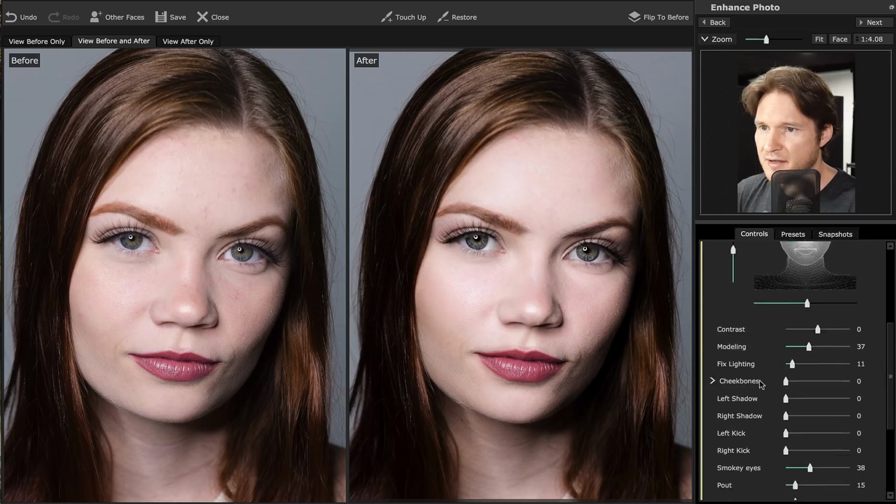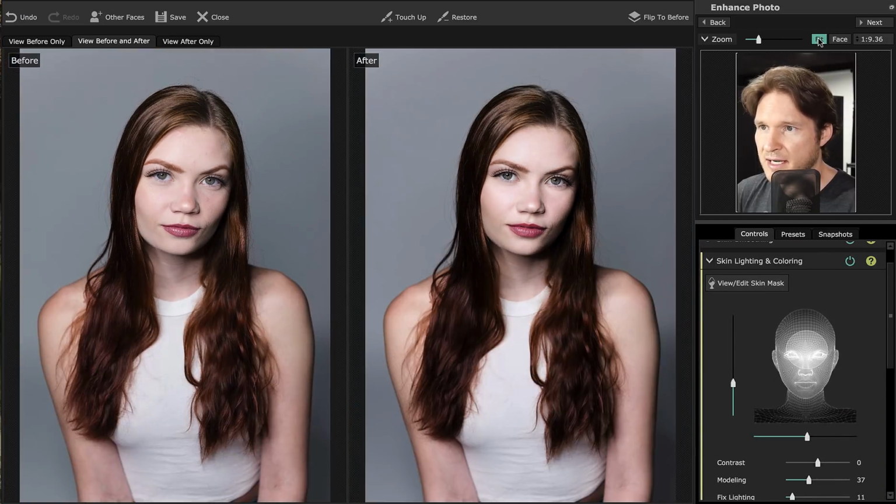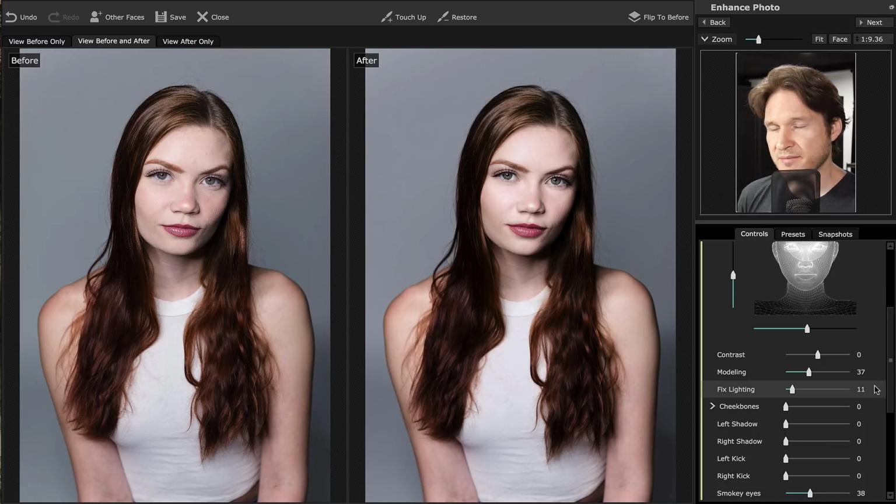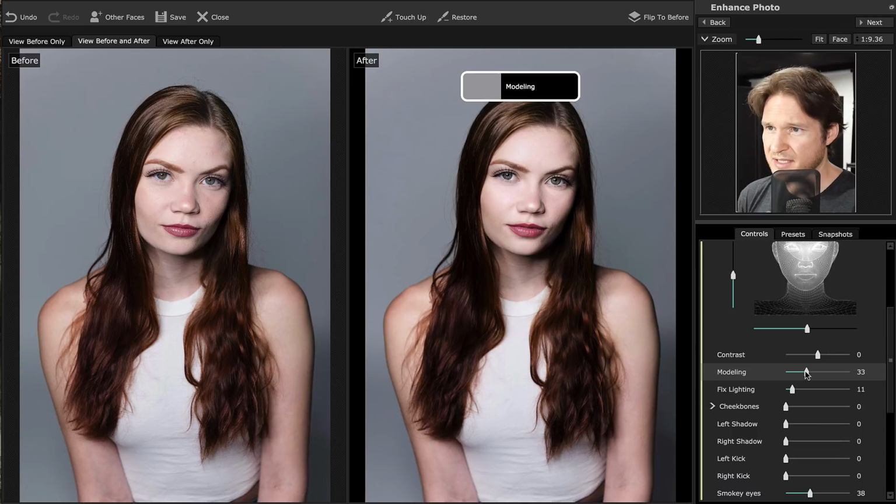So first off, skin coloring and lighting. As you guys know, I always zoom out to get a better idea. Very flat lighting. I was using a shoot-through light from a slight angle, so we got a little bit more shadow on this side, which helps bring back some of that contrast that was lost, because shooting straight on makes a flat picture. So let's bring that down. Let's bring it up. Wow.